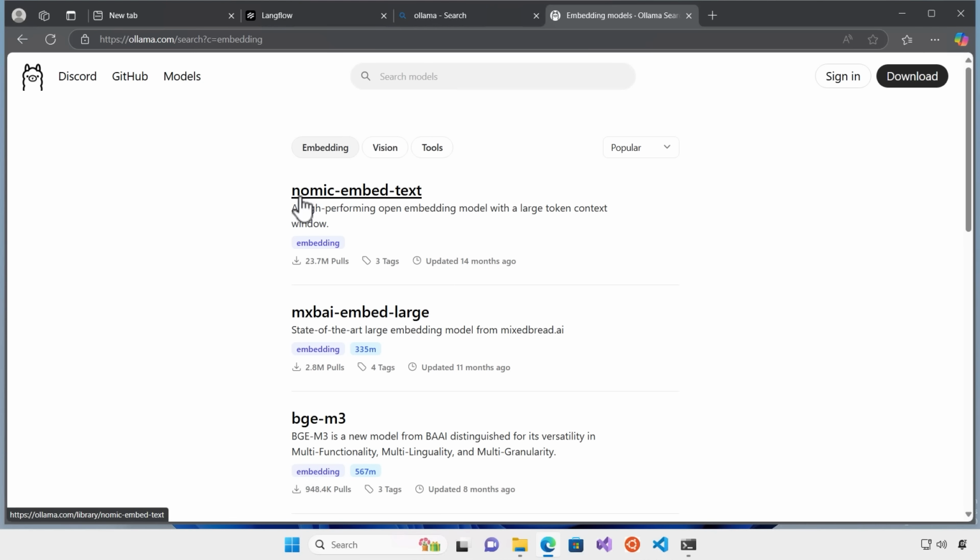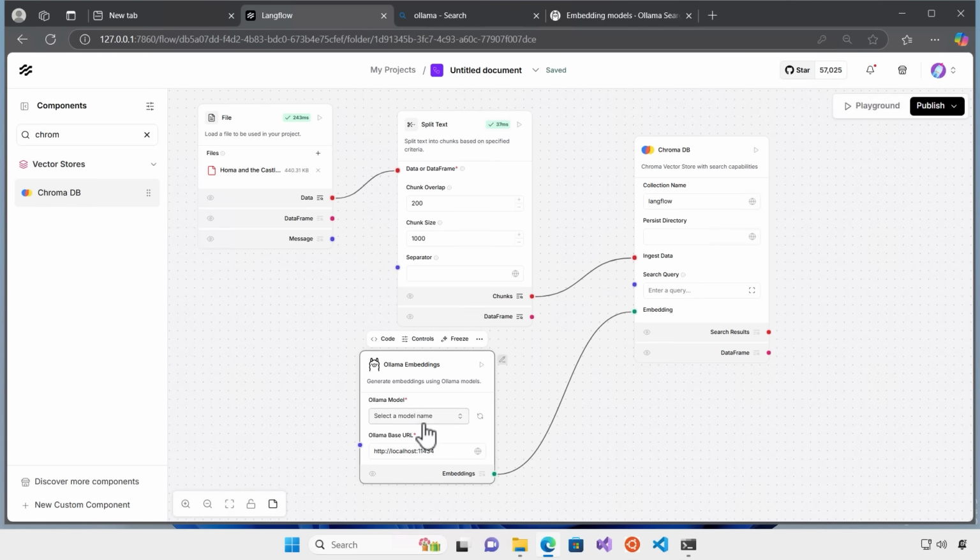If I'm not mistaken, I should already have nomic embed text, but let me check to make sure. So when you are here, and if you already installed Ollama on your computer, then if I click on refresh, you can get the list of the embedding models here. So as I said, I have nomic embed text.